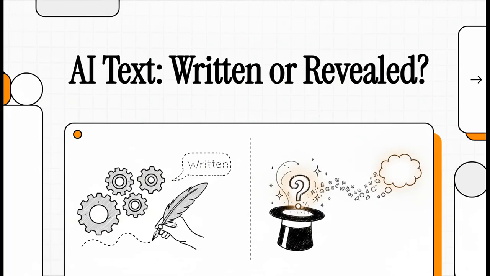Hey everyone! So let's dive into something you've probably wondered about every single time you've used an AI assistant. Is the text it's giving you being written, or is it being revealed? It really does feel like magic sometimes, right? But today, we're going to get into the two very different and fascinating ways that AI actually creates language.